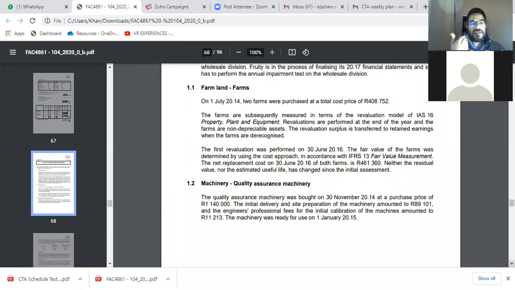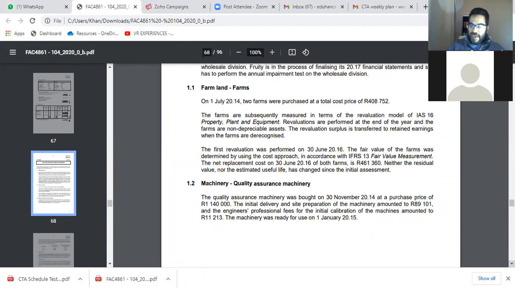But SAICA has, not too long ago, I think like 3 or 4 years ago, removed revaluation from the syllabus when it comes to depreciable assets. So for depreciable assets, it will always be the cost model. For non-depreciable assets, it's either or, and generally it's going to be the revaluation model. The reason for that is in the real world, most people don't use the revaluation model for depreciable assets. It's just too time consuming. So now we know there's a revaluation model.